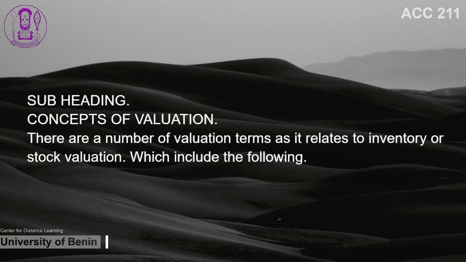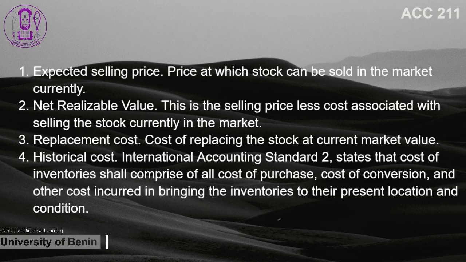Subheading. Concepts of valuation. There are a number of valuation terms as it relates to inventory or stock valuation, which include the following. 1. Expected selling price. Price at which stock can be sold in the market currently. 2. Net realizable value. This is the selling price less cost associated with selling the stock currently in the market. 3. Replacement cost. Cost of replacing the stock at current market value. 4. Historical cost. International Accounting Standard 2 states that the cost of inventory shall comprise all costs of purchase, cost of conversion, and other costs incurred in bringing the inventories to their present location and condition.